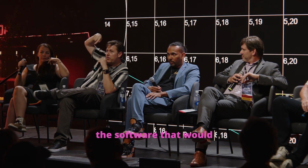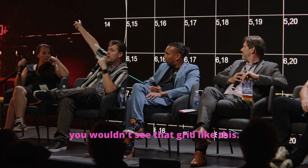The software that would normally put the background in there isn't doing that. So in a typical scenario, when you're on a set, you wouldn't see that grid like that.